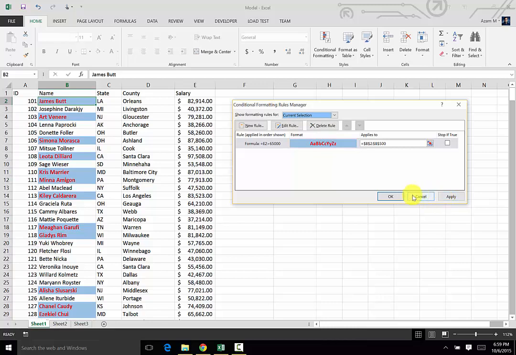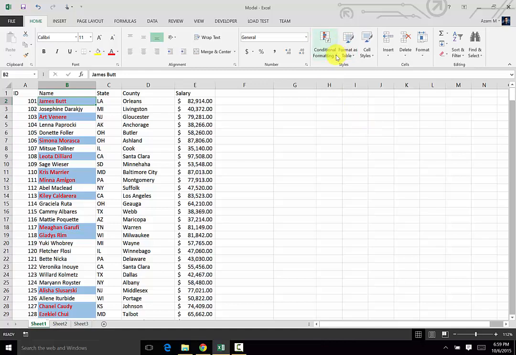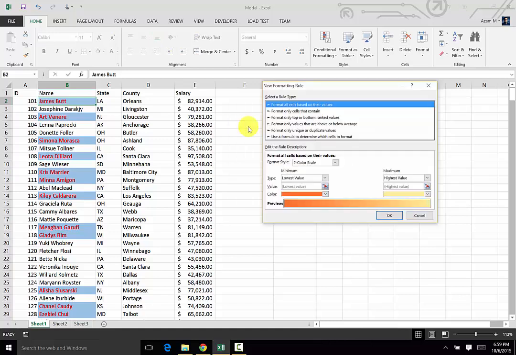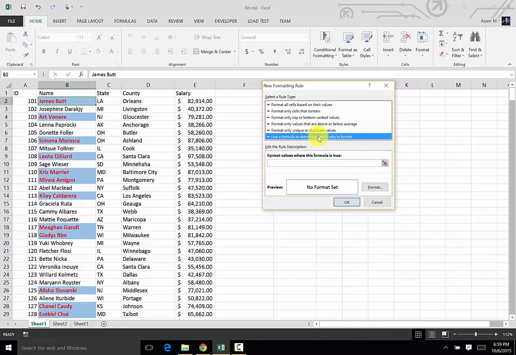Let's take a look at certain other rules. If you click on Conditional Formatting and then Manage Rules and click on New Rule, you can see that we have just used the last option. But take a look at this one: format only unique or duplicate values.